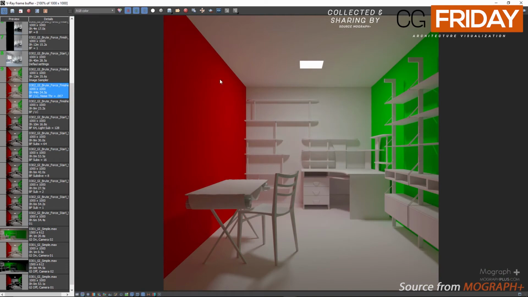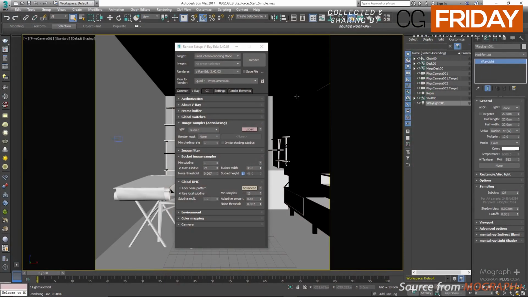Now what we can do is give V-Ray some of the controls back and see how it works. So in our render settings, let's enable divide shading subdivs and increase the min shading rate to 256. I mean, 256 is a high number, and you possibly wouldn't use such a high number here. But because this scene is raw and I don't have any materials, and these rays are going to be primarily used to increase the quality of GI.